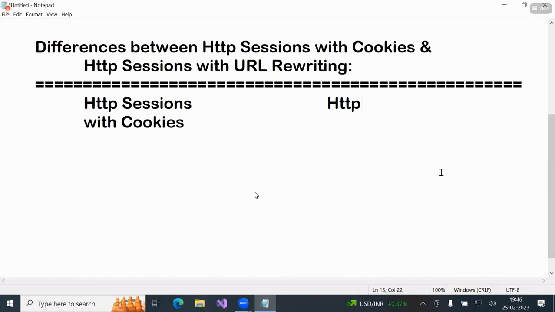HTTP sessions with cookies, HTTP sessions with URL rewriting.